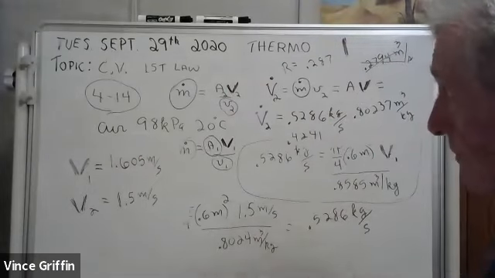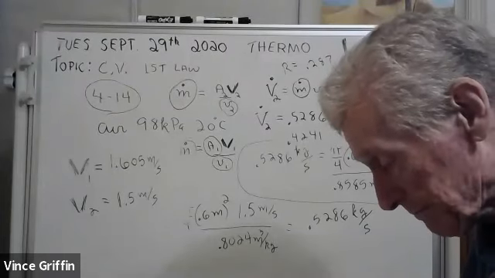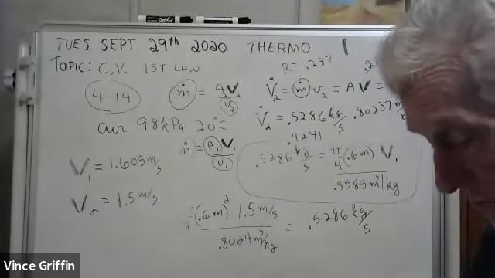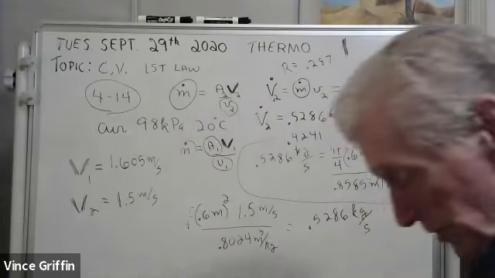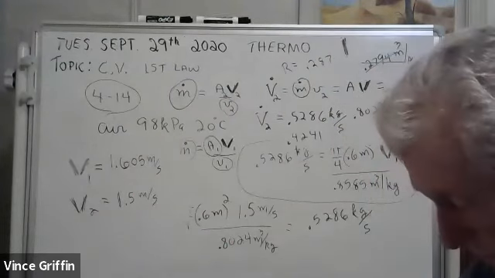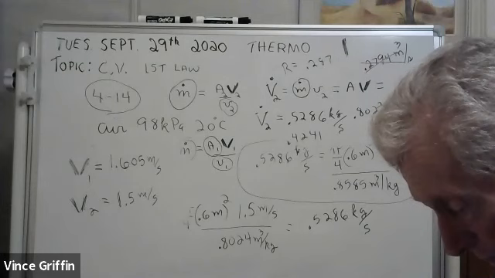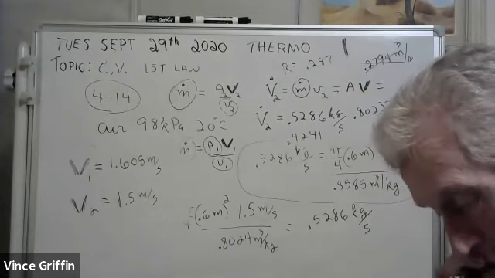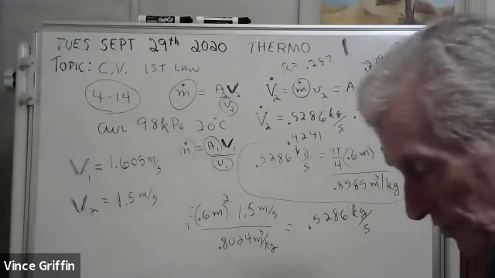Well, we kind of went over the mass flow rate and the volume flow rate, and hopefully we're pretty happy with that. And the topic right now is the first law of thermodynamics for control volume. So let me go through that with you. This is all in your book, but I'm going to try to explain it. It's in chapter 4, on page 116 for sure. So you guys could read that.